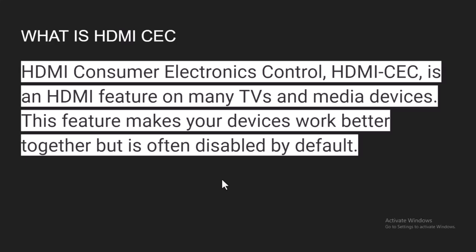HDMI Consumer Electronics Control, or HDMI-CEC, is an HDMI feature on many of the TVs now and many of the media devices. This feature makes your devices work better together, but is often disabled when you get them. So in other words, when you turn on HDMI-CEC, it begins to bring all of your devices together that might be connected to that HDMI port.